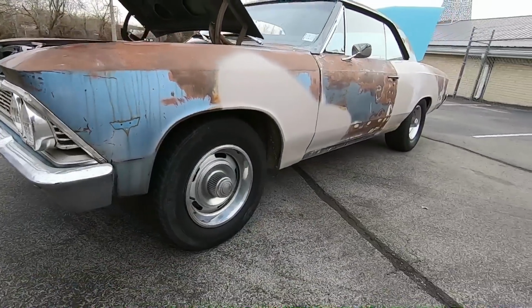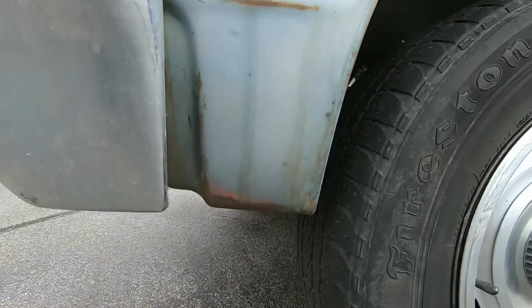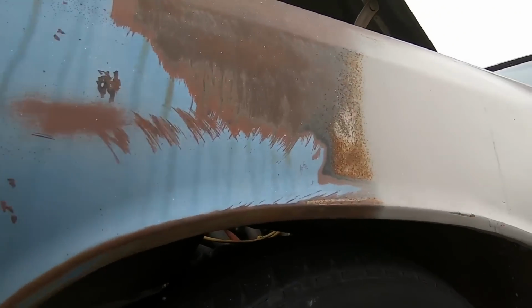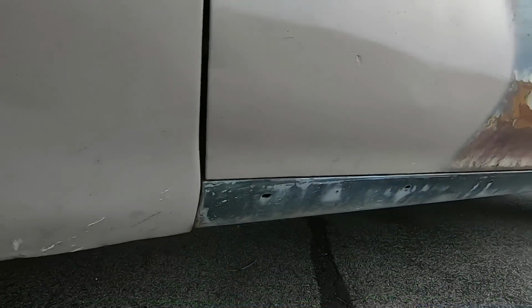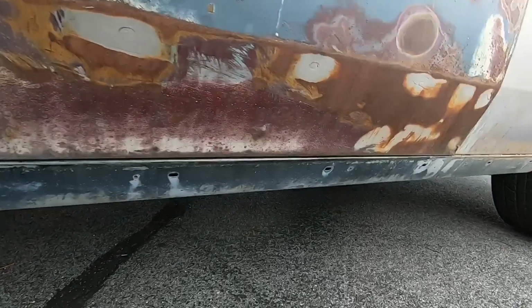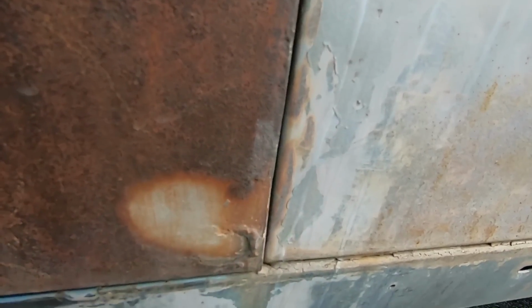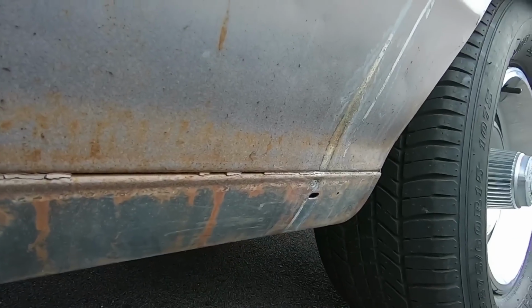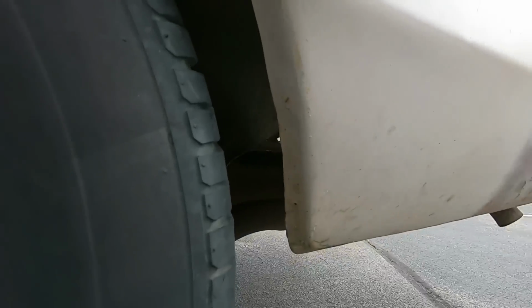Now looking down the side of the car here, the good thing is they didn't cover a lot of stuff up, so we're going to start on the lower portions and look for anything. Bubbles, a little thick on the paint there, probably where they're getting ready to paint it. Checking the bottoms of the doors, you got some little chips and stuff. Just kind of run over everything here. A little bit of a dent there.